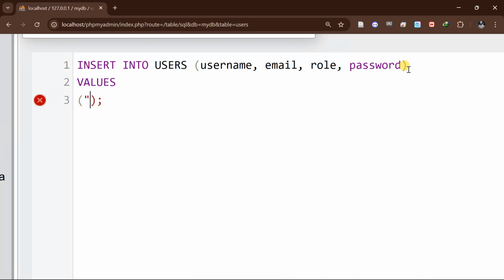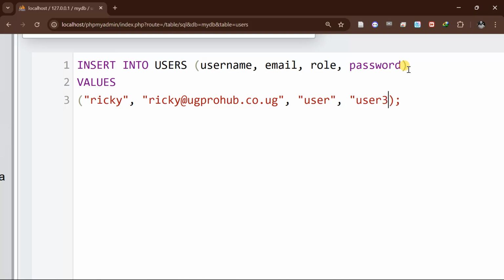For example, the first user will be Ricky. His email will be Ricky at UgProHub.co.ug, and then the role, this person is a field user, and then the password user delete 1, like that.